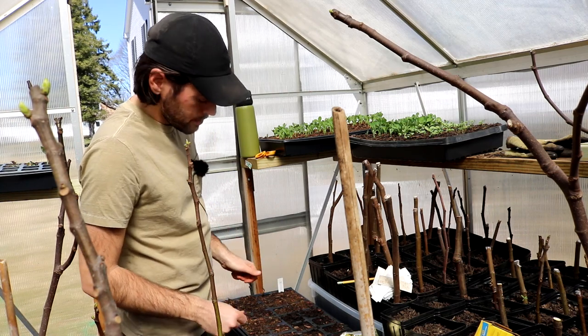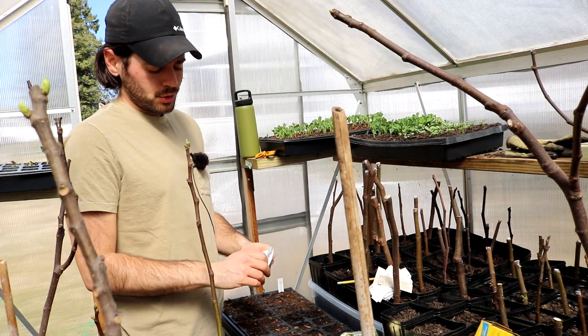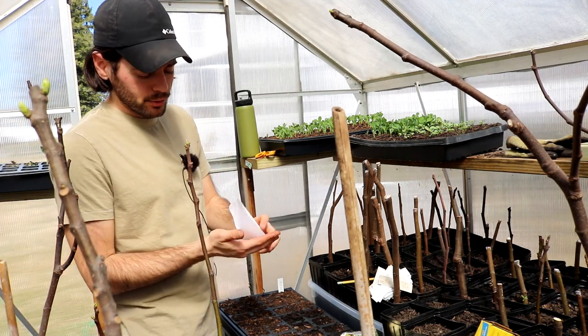Buying blinds at Home Depot or Lowe's is so cheap — they're like $10 to $15 for as many plant tags as you will ever need. You'll probably never run out. So this first one here is called 10 Fingers of Naples, and this pencil writing will last even till next year — it will not come off. The vinyl blind itself lasts a very long time.